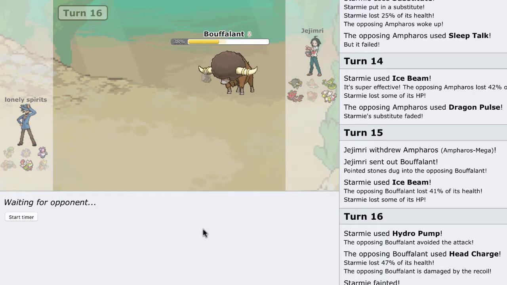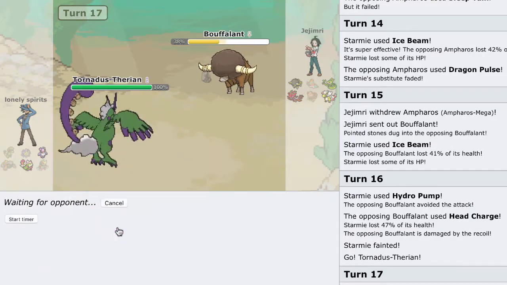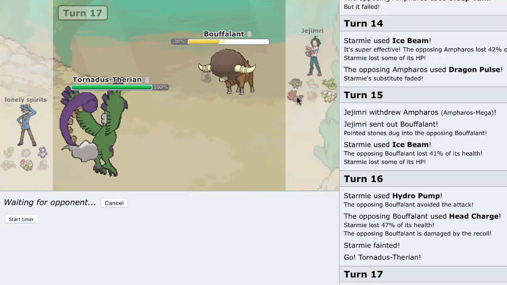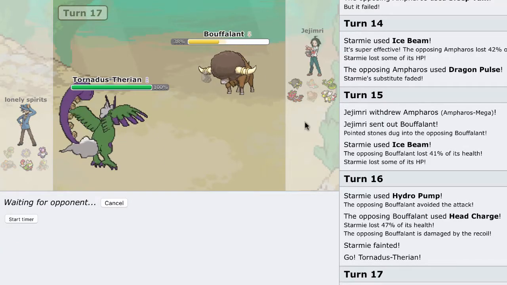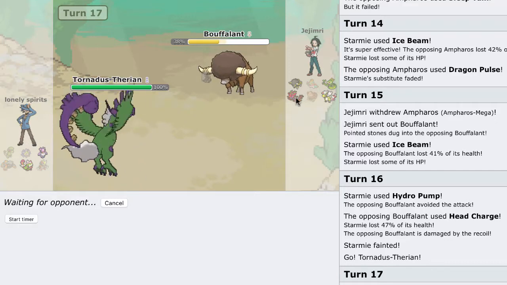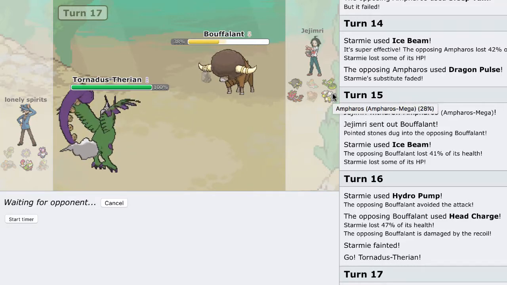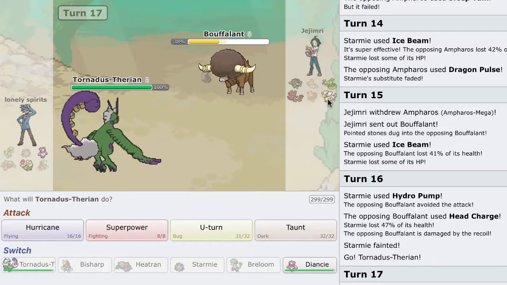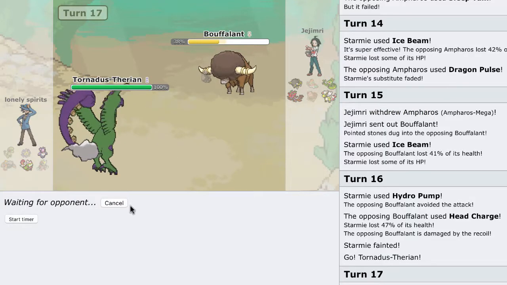This forces different play. This is actually a little bad. Maybe it was safer to go to my Diancie. But I can't just go to my Diancie, kill this. I have to be careful because of that Dragalge. It's that Dragalge that's really threatening me, and I need to get damage on that so I can win with Torn. Superpower may not actually be the optimal play here because it might allow Ampharos to live. So I'm going to actually go for the Hurricane.